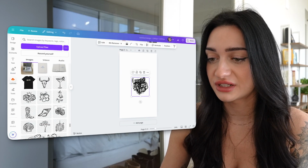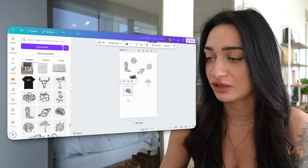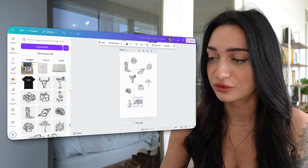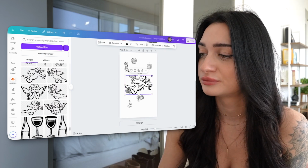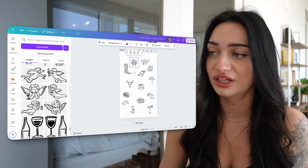I have these really cute doodles that I could also use. I just love experimenting with design. I find it becomes more fun. You do have to play around with it and get used to what types of designs you can create in that work, but it's just really fun to create a bunch of different types of things, in my opinion. And keeping in mind that the phone part of the phone case will be around here.